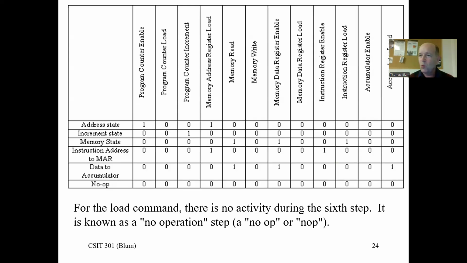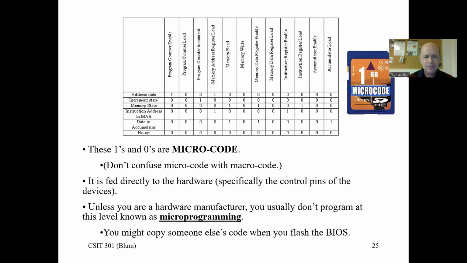And so we can imagine these ones and zeros being the ROM, being what we burn, the instructions, the microcode that we burn into ROM to get the hardware to do our instruction. So these ones and zeros are what I'm calling the microcode, a level down from the machine language, which is in memory and is software. So that load accumulator A was one instruction in machine code. It corresponds to a number of steps in microcode.